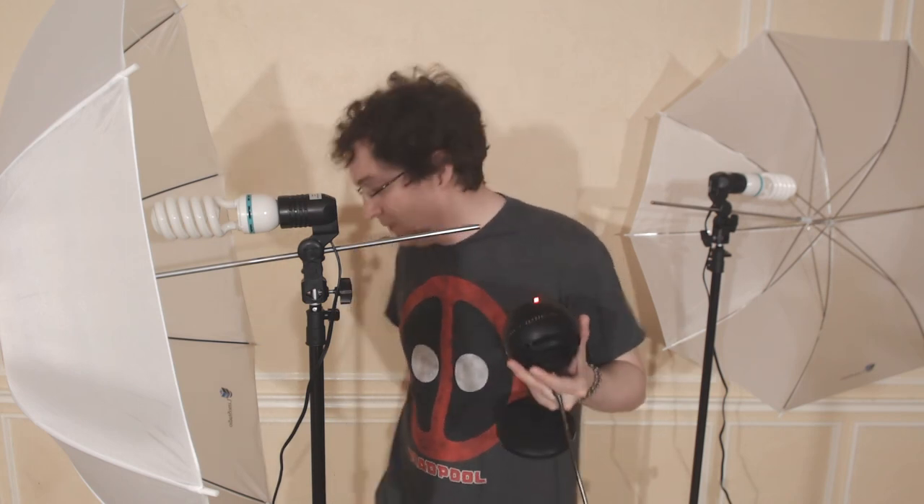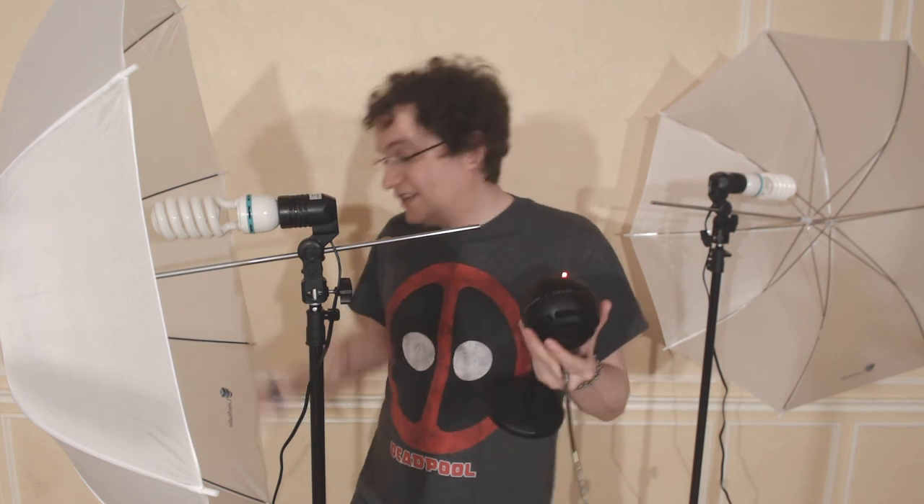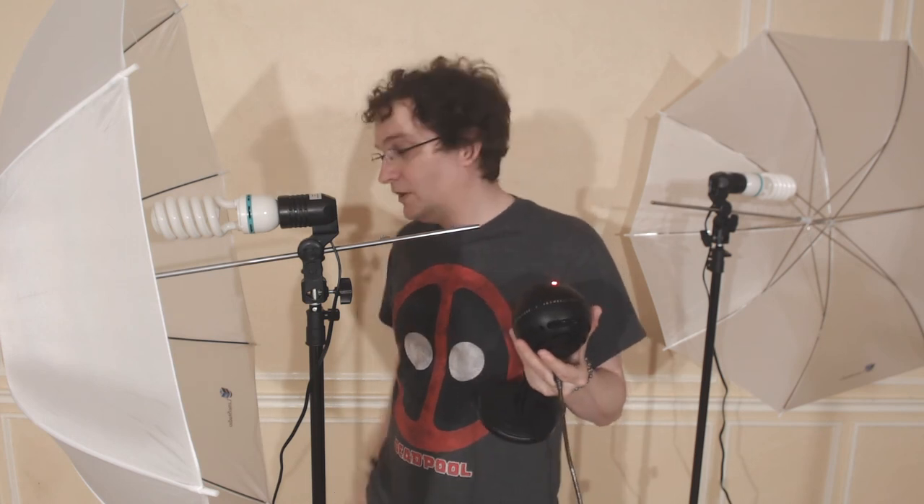I love tiny light stands, but that is the shoddiest made one I have ever seen or used. So if you just want some fill light and you're not worried about durability or sturdy stands — something's better than nothing. I already have something great back there and I needed something just as good to complement it, and this wasn't it for me. I think those lights back there are amazing — some of the best lights I've ever had. These are half the price and you can kind of tell why.